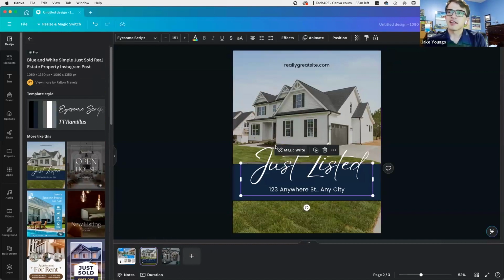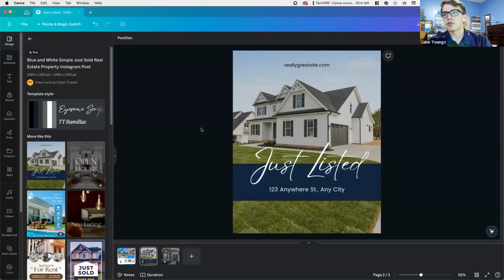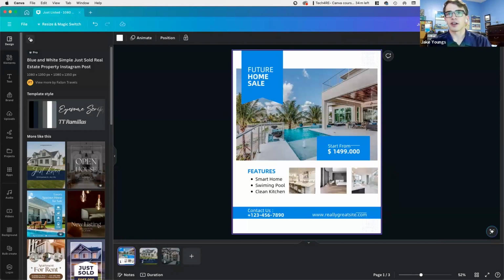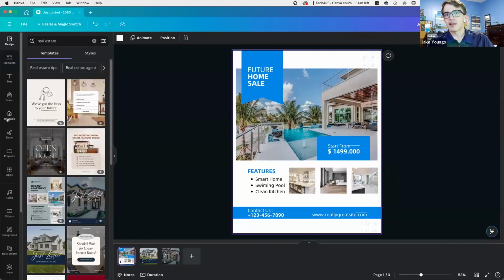And sometimes the text can get a little bit weird. Even though the font is way up here, the actual text box is down below. So you just got to pay attention to that. The cool thing is with all this stuff, even though you're looking at images, you can put videos in here and it will animate all this stuff. It's a really cool system. But let's play around with this first design over here. So I have a couple of images that I've loaded into my uploads that we can play with in just a second, but let's play with what we've got on the screen.